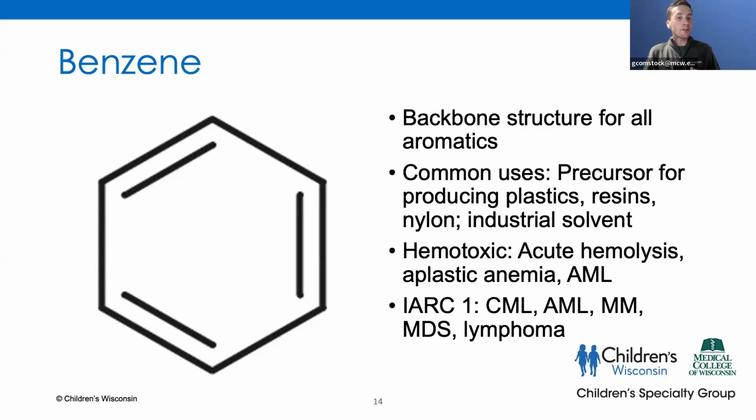One is that it is hemotoxic in the setting of a large or acute exposure. You can think about hematologic injury, things like acute hemolysis, aplastic anemia, although that would potentially be after a more chronic exposure. And then I have AML on there. AML, frankly, you can put into the next one as well. This is an IARC 1. And so I don't necessarily think of the IARC categories as being a real area for substantial questioning on the C-SPI exam, although certainly discussed with those who've taken it more.